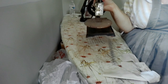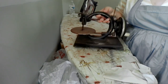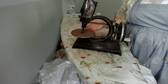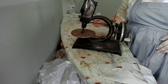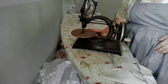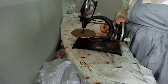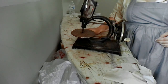Also, before we get started, it was my intention to sew this on Mascot. So this is Mascot. We got her on her honeymoon. She is a non-functioning machine from 1866 to 1870, which is when this particular manufacturer was working. This is Abbott's home sewing machine, with the word Mascot on it. We call her Mascot because she has the word Mascot on her. And she's a pre-war technology, so pre-Civil War technology machine.